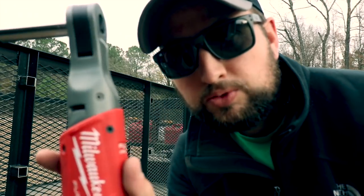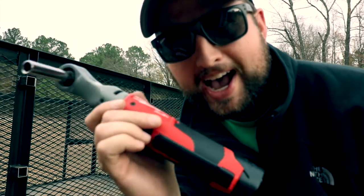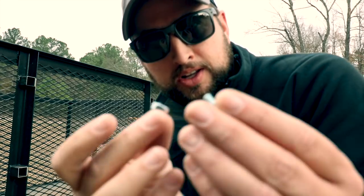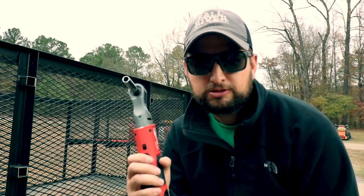So this little Milwaukee ratchet wrench, I definitely underestimated the power that this thing has, because I just straight up ripped that bolt in half. Luckily I got some extras. Now I know, go easy on the trigger.